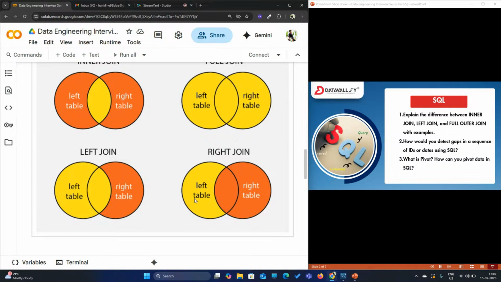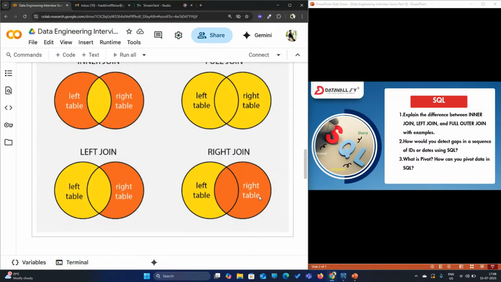Let's talk in our previous context. Let's say in my right table I have 1, 2, 3, 4, and 5, and in my left table I have 1 and 2. When I run a right join based on a common column between these two tables, I'll be getting 1, 2, 3, 4, and 5 from my right table, because I have done a right join.